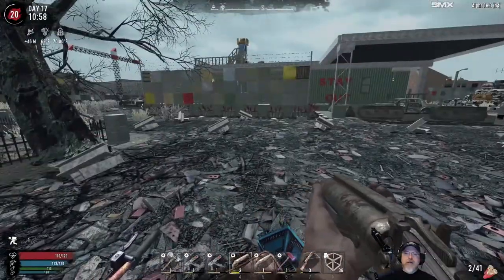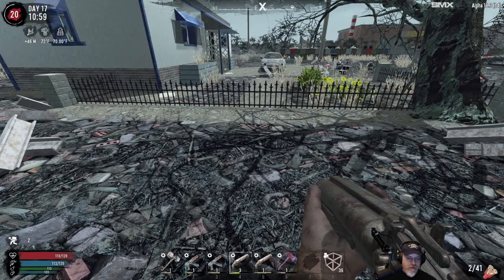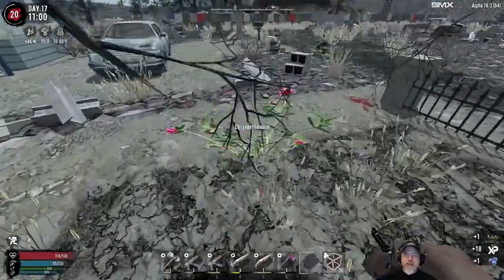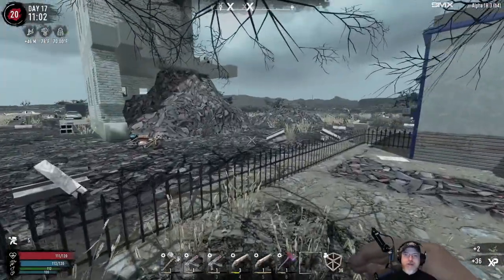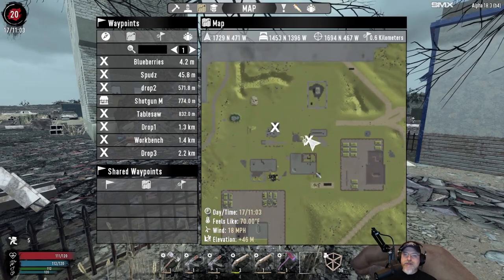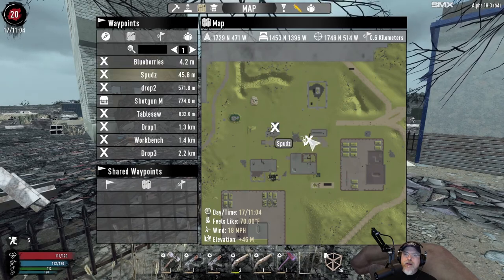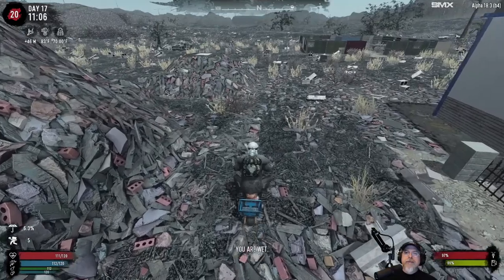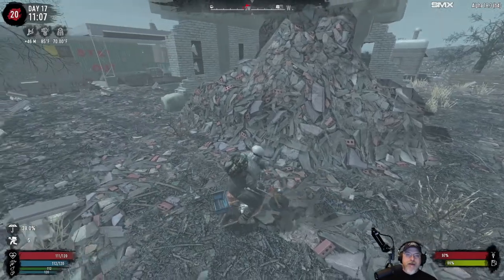Oh, you know what? Let's grab these plants, too. But we're gonna save them so we can make seeds out of them. There was another field here, too, that we saw. It's like a potato patch or something. Yeah, where it says spuds. Let's grab those, too. We're gonna aggro this guy.